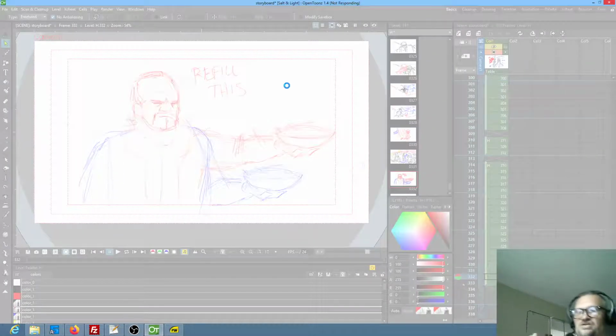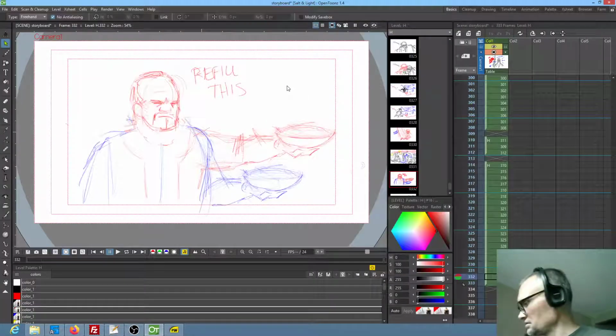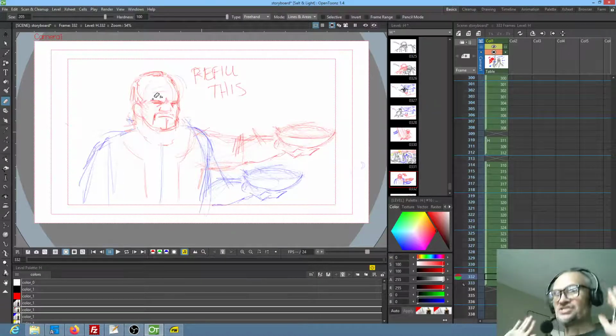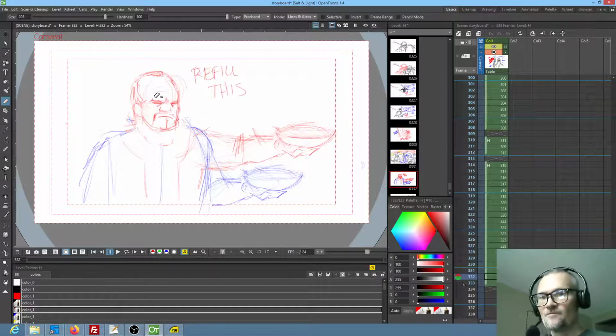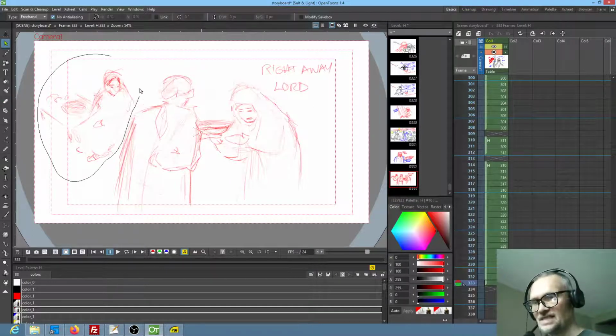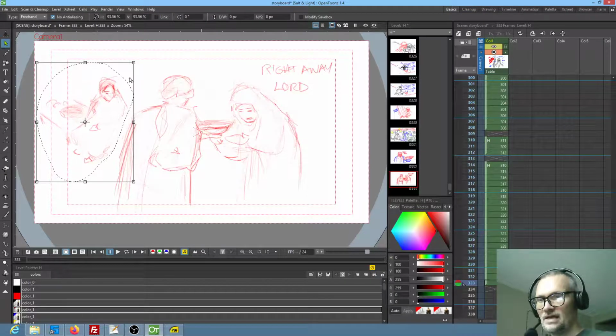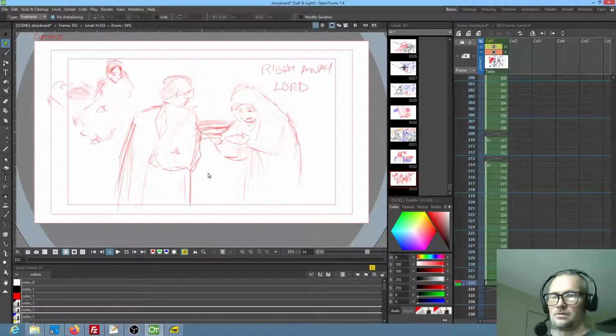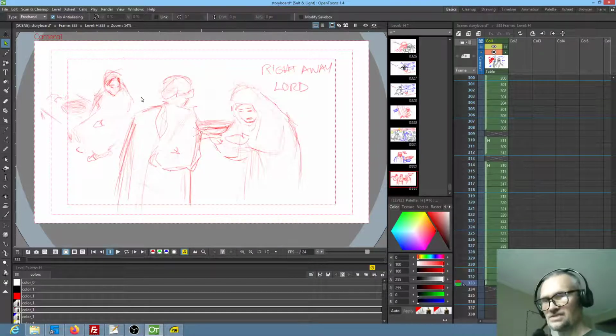Okay, I just hit the eraser tool, and OpenToonz decided it was going to be a little bit silly. Like I said earlier, if that happens, just wait, because what I've been finding is it basically always resolves. Anyway, so he is leaning in slightly, giving her that. Admittedly, there's a little bit of a perspective change between this and Tianara, but I think for storytelling purposes in this case, that's probably okay. I am going to go ahead and... I think it was better before.